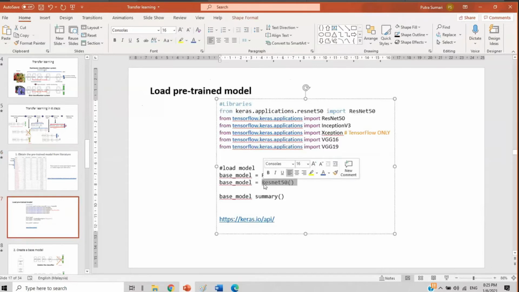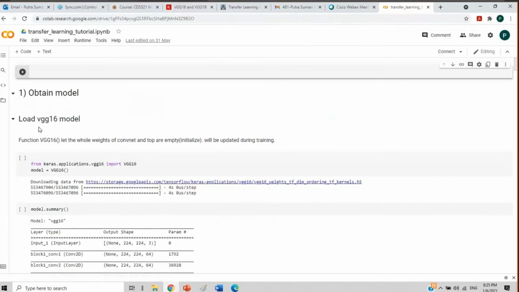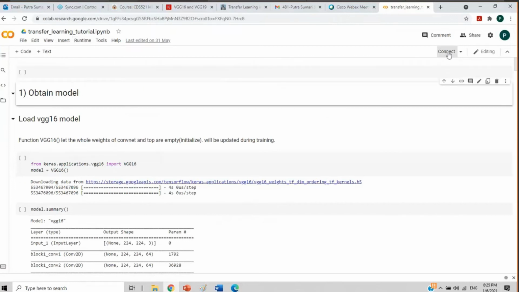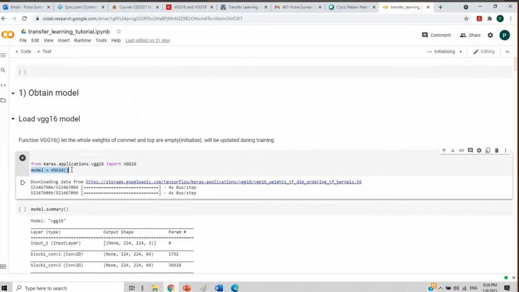So this is a simple thing. Let's look at how it is. Like this is VGG16. This is where you import. Remember? So this is the library. Then if you want to download your model VGG16, you just write this one.